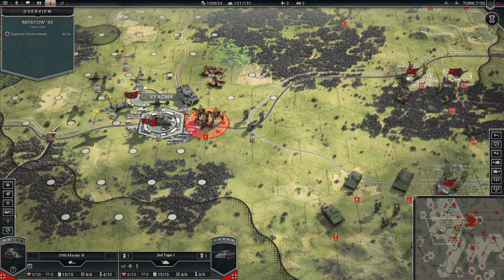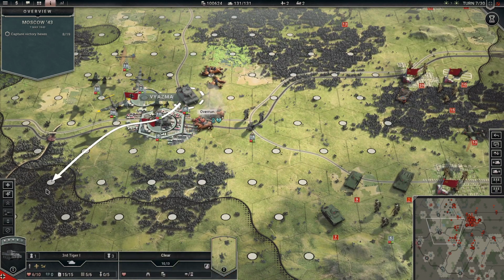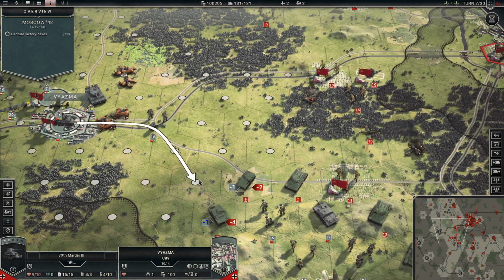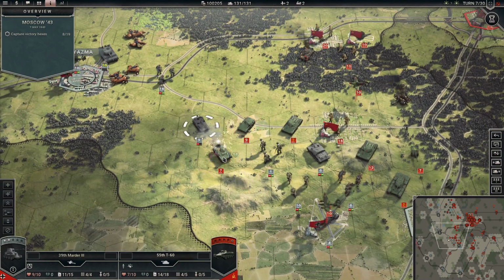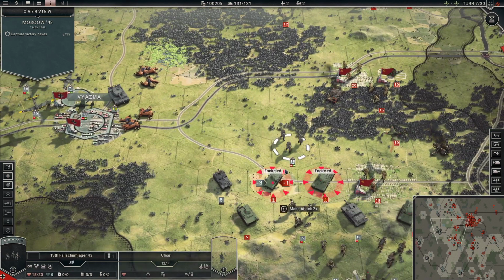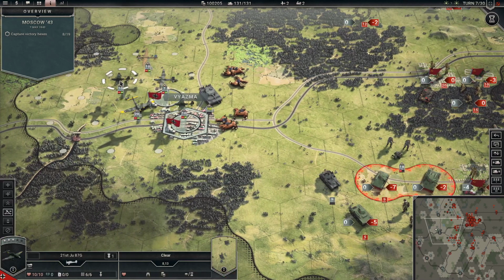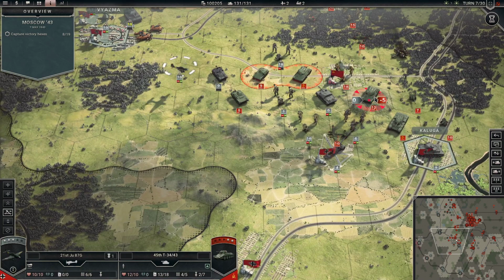Alright, our Tiger should be able to finish him off as an overrun, and then I'm going to repair. This guy is an anti-tank. He's going to come in and ruin their day. At least as much as we could. We're going to get these guys encircled. And then we have some bombers here. This guy on the hill needs to go down. There's no doubt about that.